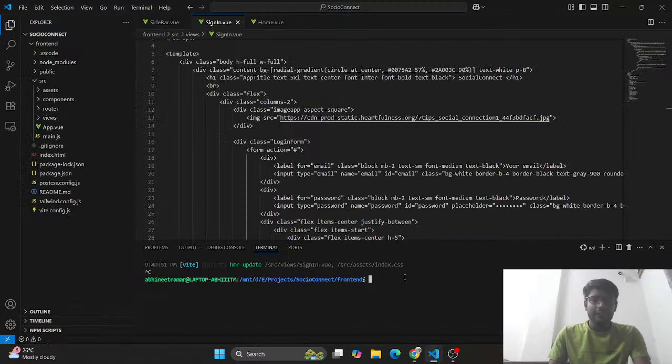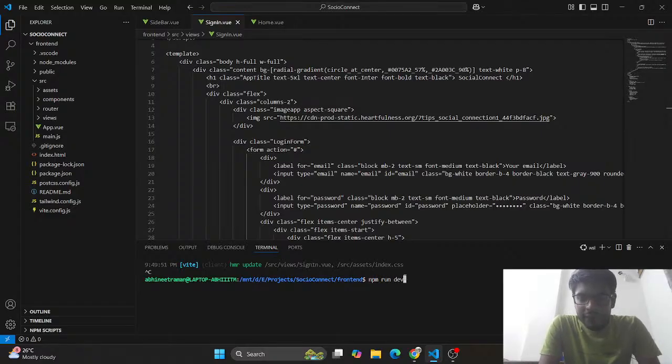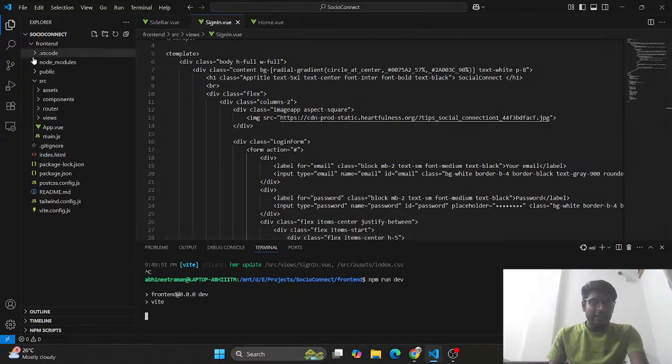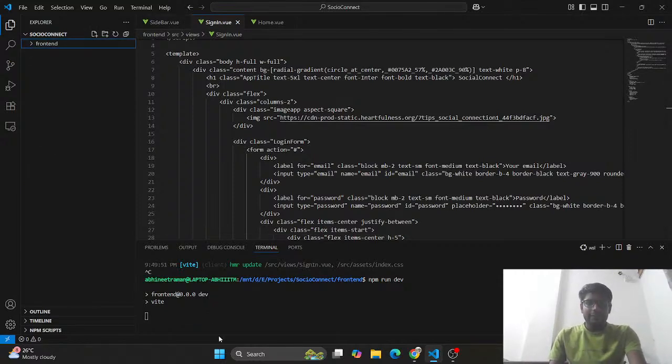So for that, first we have to restart the system. For that we have to write a command, and we are in the front end folder. So once we come in the front end folder, we will write the command npm run dev. Dev means development mode. So I can run this, and now anyone can view this. It's loading, so let's wait for a few minutes. It will get loaded.